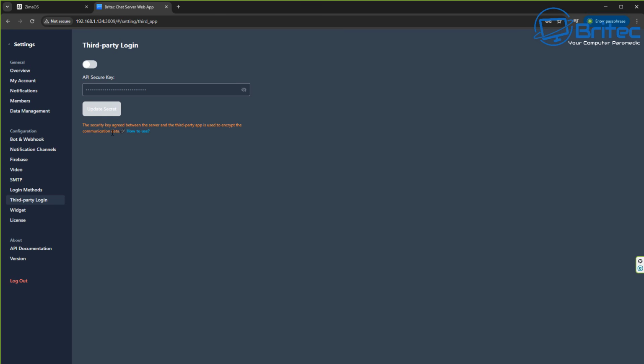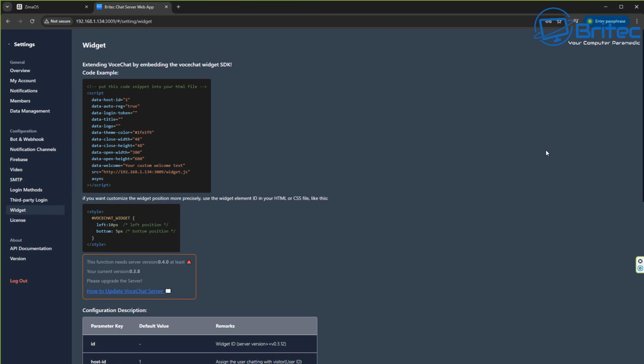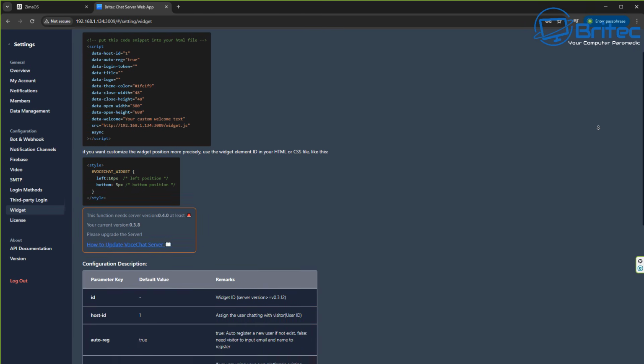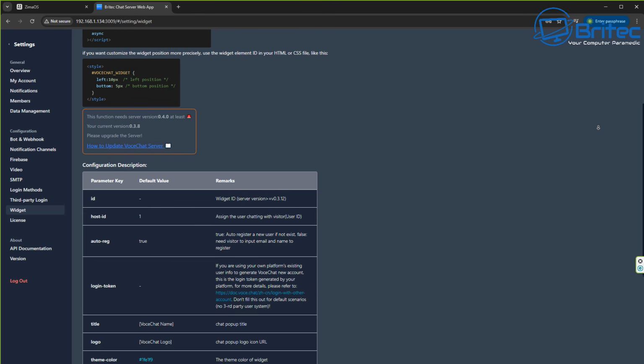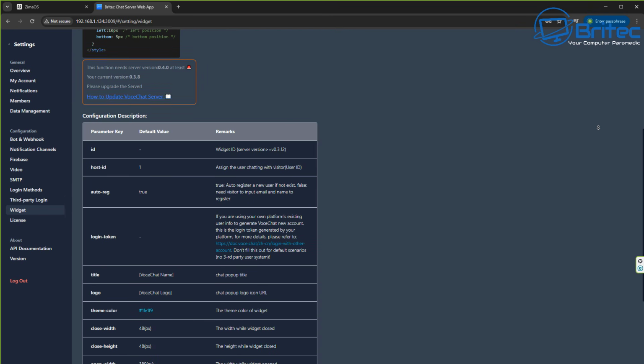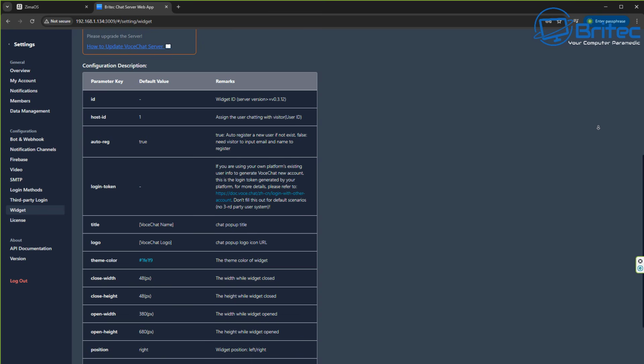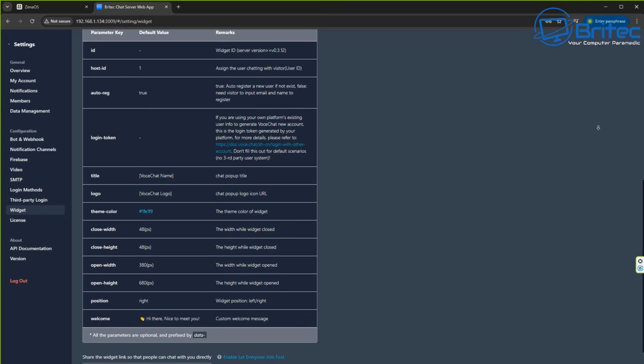You've got your magic link, password, and Google, and also GitHub, and some other ones on there as well. Third-party logins. This is your API security key set up here. You can see how to use it right there. I'm not going to go through that in this video. And here's your widgets right here. If you wanted to extend VoceChat by enabling a voice chat widget, which means it will be like a widget which you will be in voice, and you can see the text just like you would on Discord. You can set that up pretty straightforward as well.